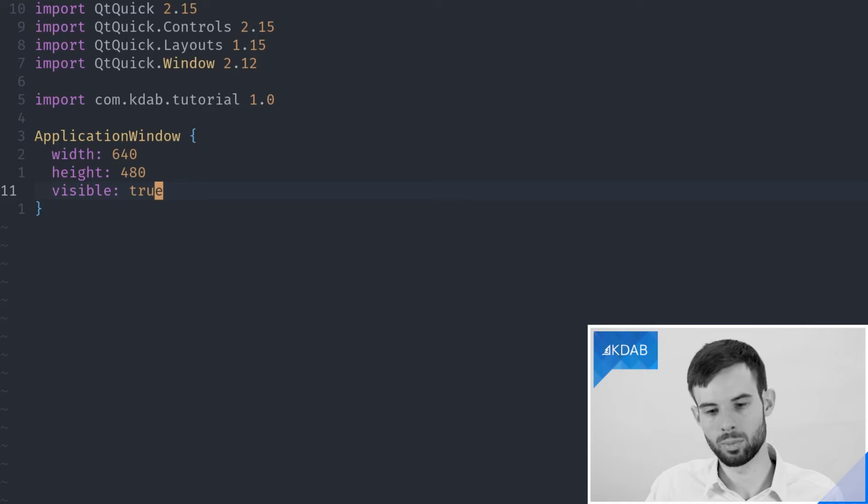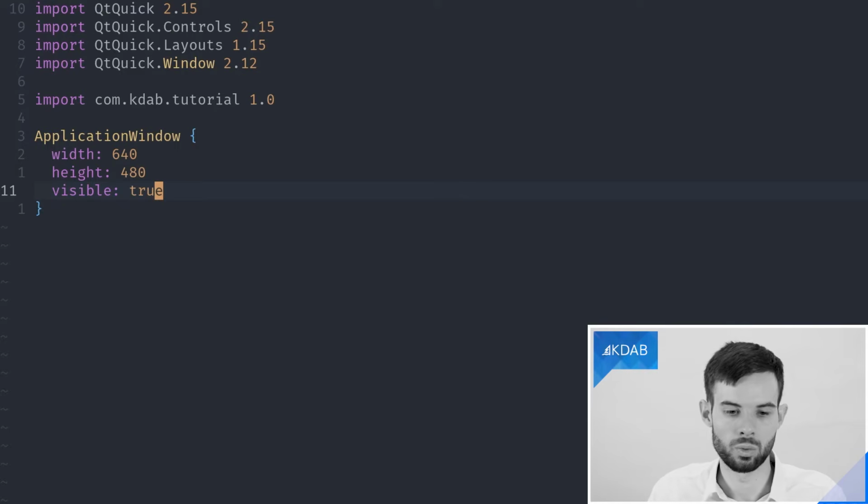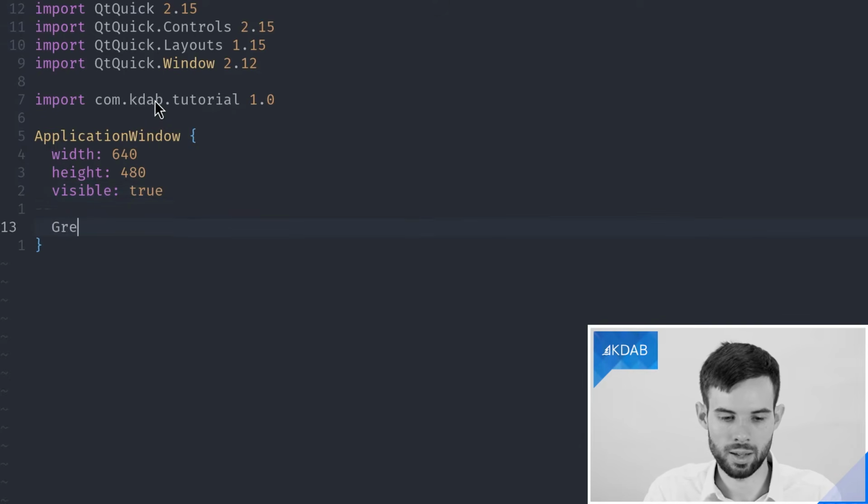So the first thing we'll need is our greeter type. We've declared it as a QML element, as we can see here, and that means within our com.kdab.tutorial module, we can access it by its name, which of course is Greeter.